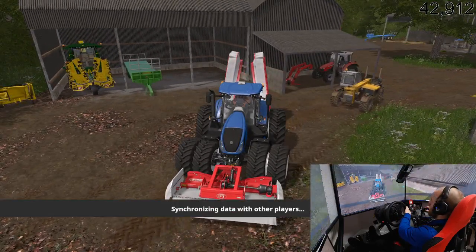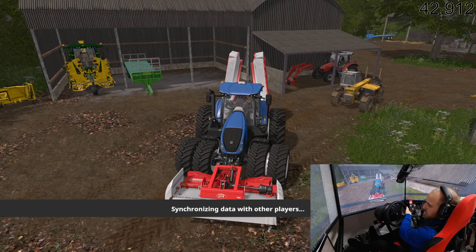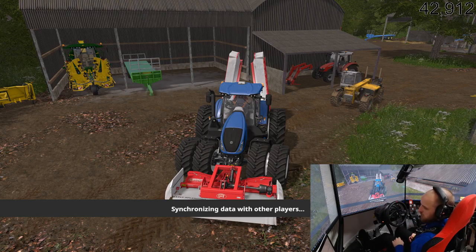Why is that not on the back of the low loader? Or is he getting ready to feed the cows? Is that what it is? I just want to park my tractor so I can end the stream. So many people join.